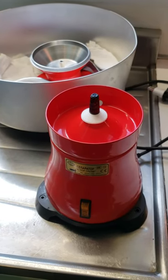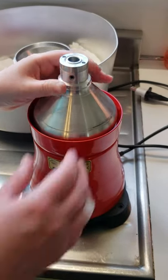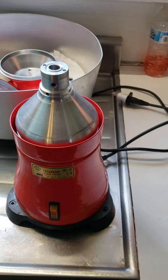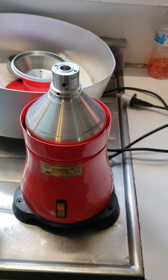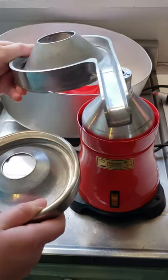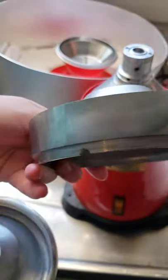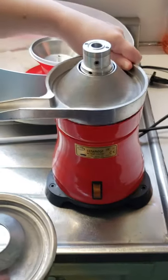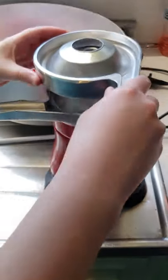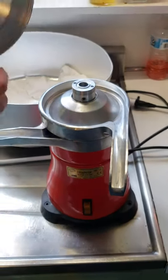So now we're going to put the machine together to get ready to pour in the milk. The first part is the part with all the different little cones. You just seat that in there, and I usually give it a spin to make sure it's spinning freely. Then you have two of these pieces with the spouts, and you want the bigger one to be on the bottom. On my particular version, it has a little notch in the bigger one, but the notch doesn't seem to correspond to anything. Then you put the smaller one on top of the bigger one, and then put the top piece on.